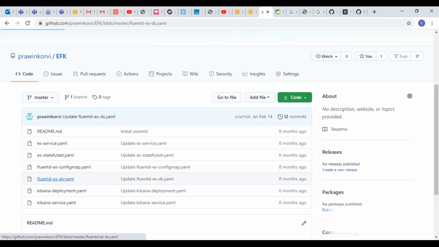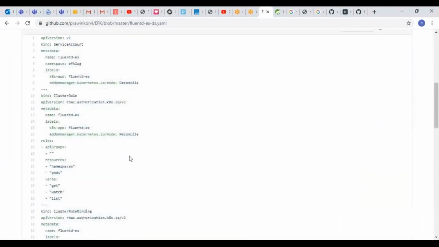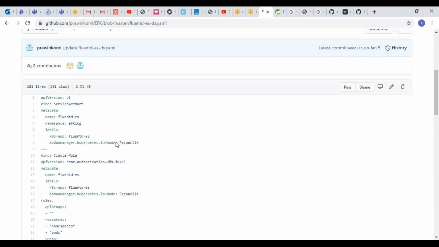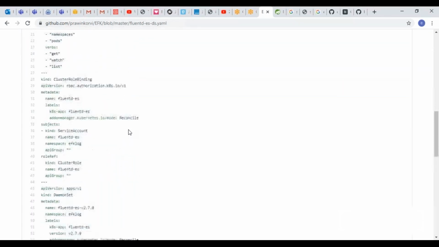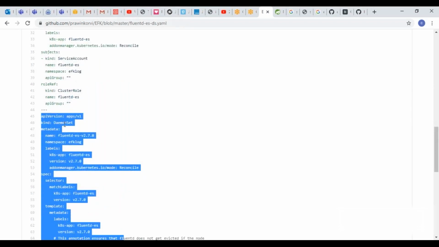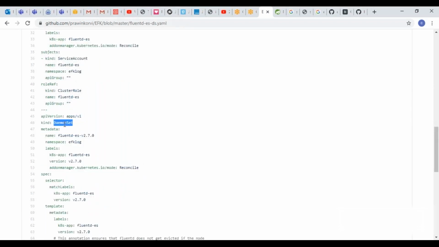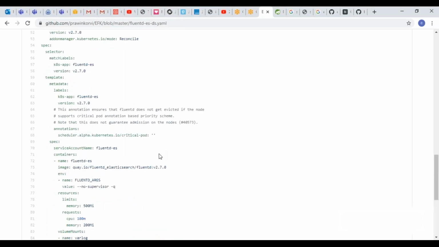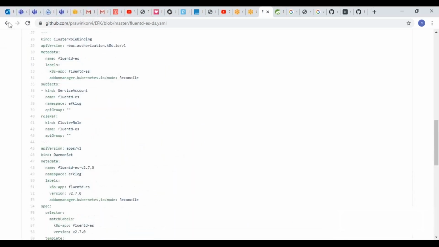And this is a Fluentd deployment. Here also, because it's going into the worker node and taking the information, it should have permission. So that's why these roles and service account are getting created, and this is the deployment of the application. And the kind, if you see, is DaemonSet, and you don't see any replicas over here, because for a DaemonSet we don't give replicas. Automatically it is its responsibility to go and deploy.